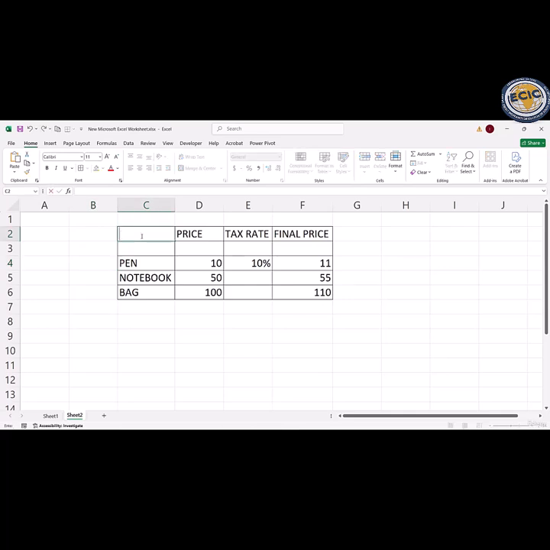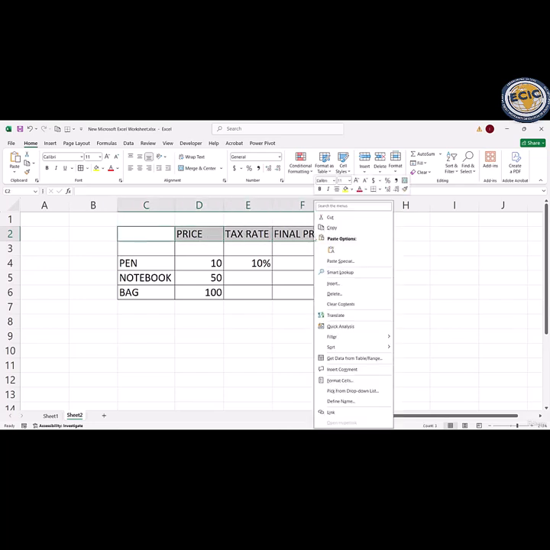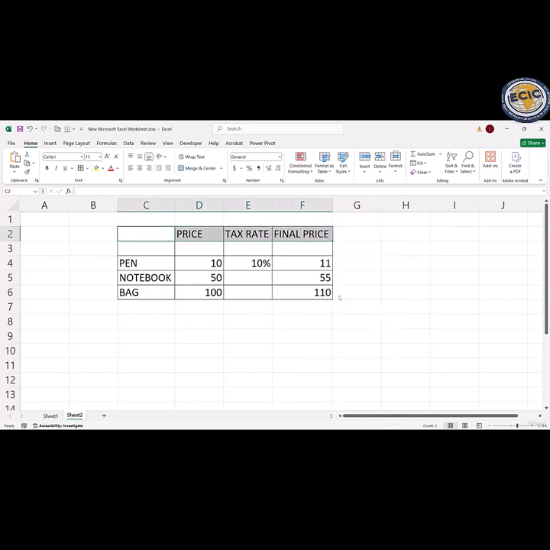I will remove the product, and just remove the row. I'll select the entire row, then it will appear here. So this is the section, and now this is the notebook.